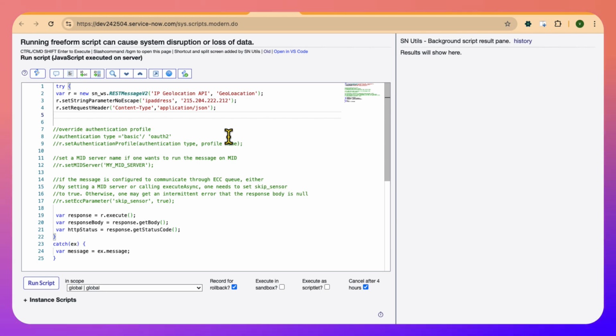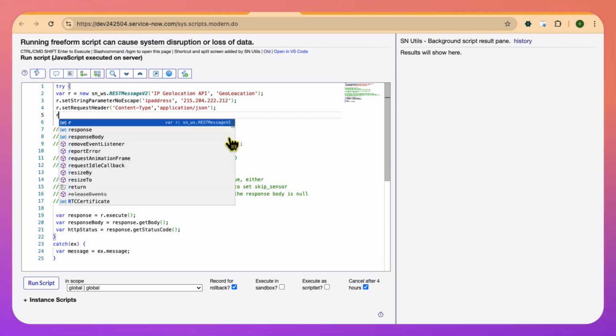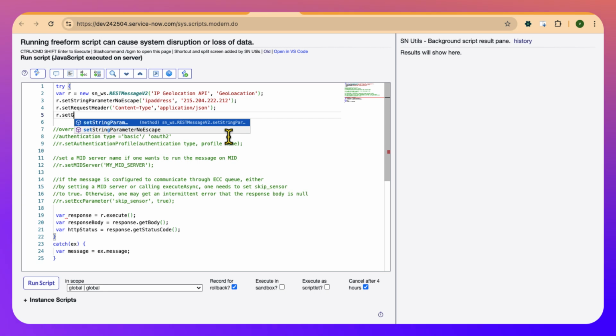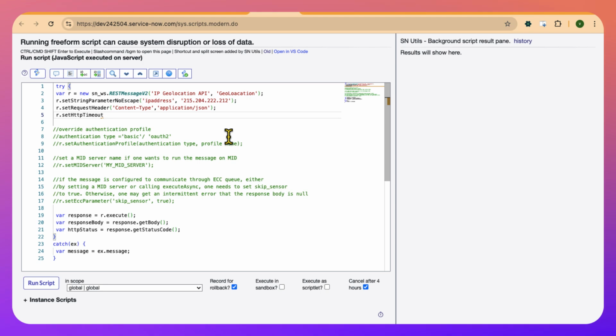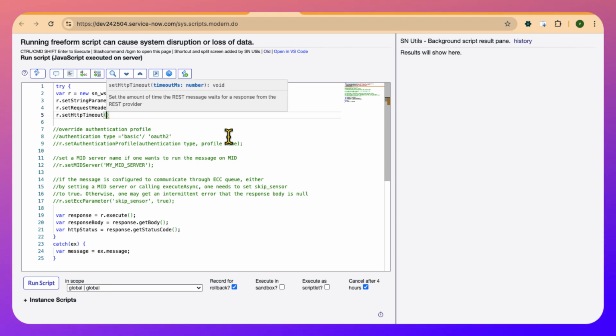If it crosses 2 seconds or 3 seconds, let's abort this API call. To set that, we have a method called setHttpTimeout. It takes a number as its parameter. Let me give 4000 milliseconds.